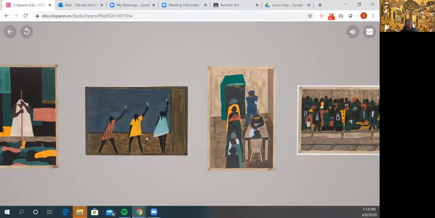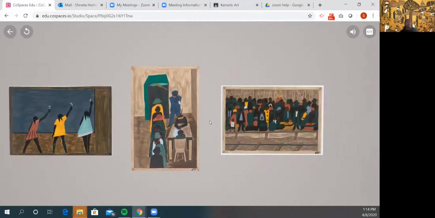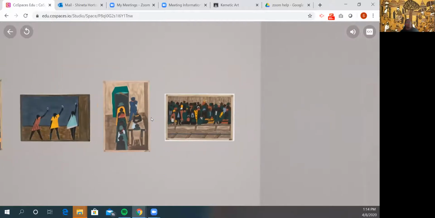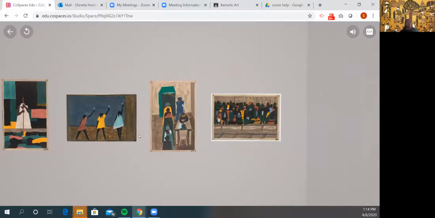Here he is comparing school in the north versus that in the south. You can tell here they are reaching high, writing their numbers, and some sort of learning and progression is taking place.